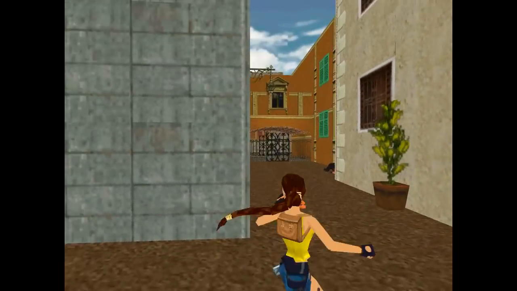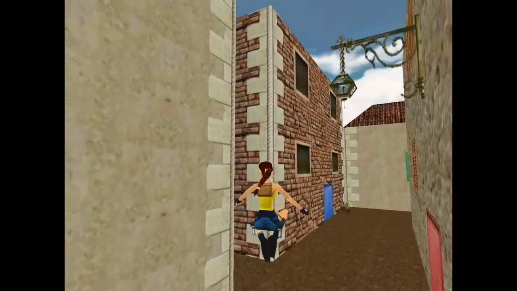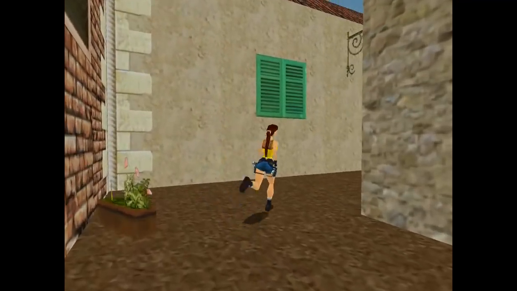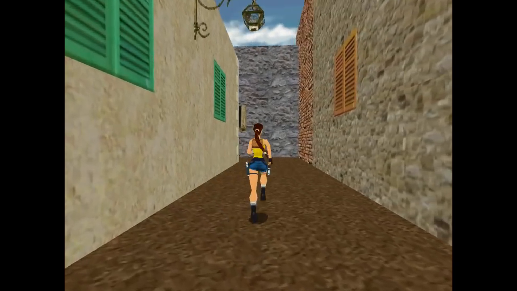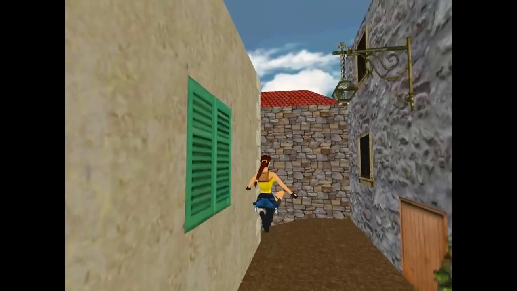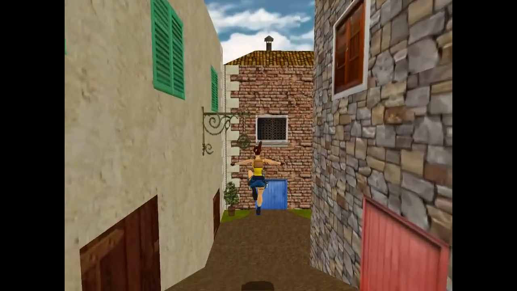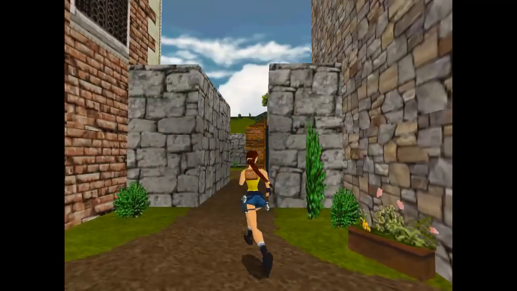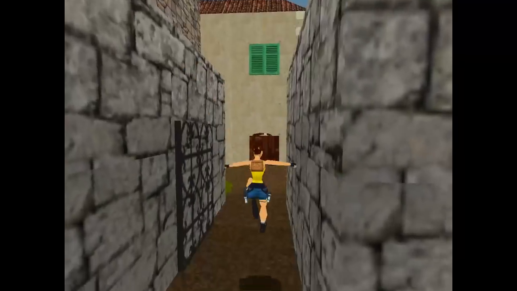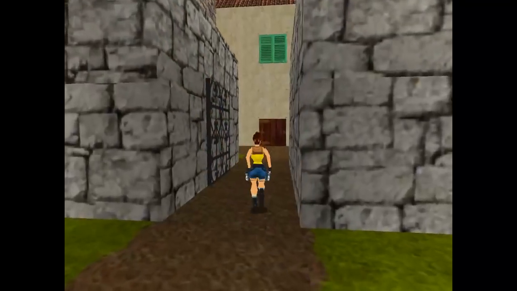Okay, let's see here. Wait, what did I even do? I got some ammo, and then I did some stuff and things. Right. Let's see here. Wait, this is where I came from. Damn it. Wait, isn't it? It must be. I'm pretty sure it is. Yeah, this is the very start of the level. Jeez.